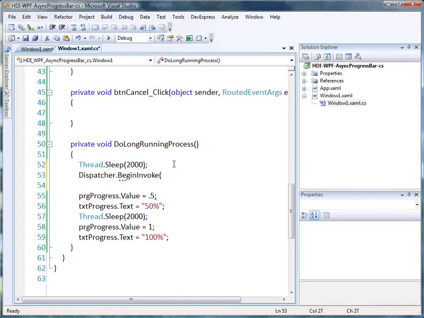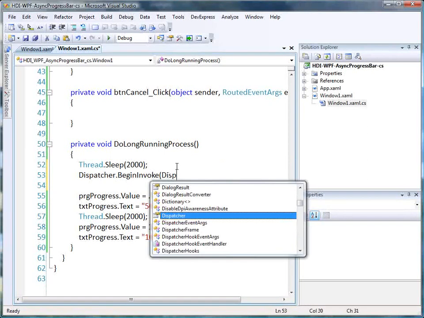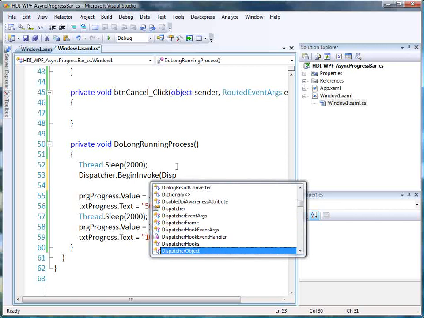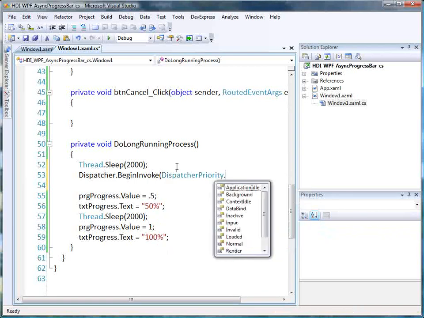So the first thing that we need to do is create a priority for our process. We're going to do that with the dispatcher priority dot. Now you need to set the priority of your process.